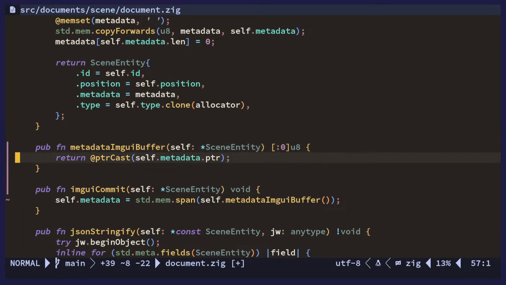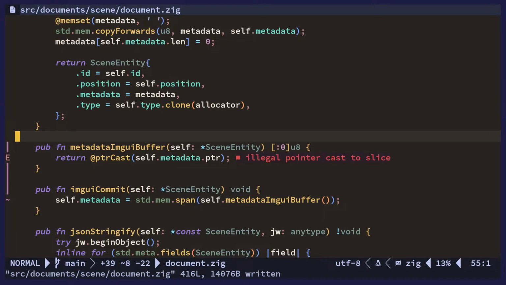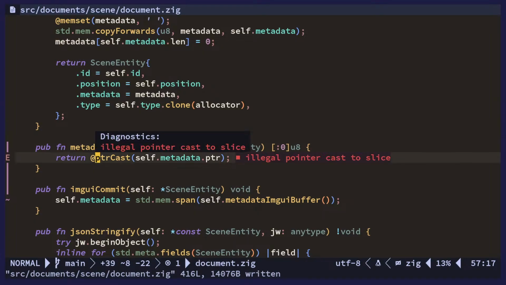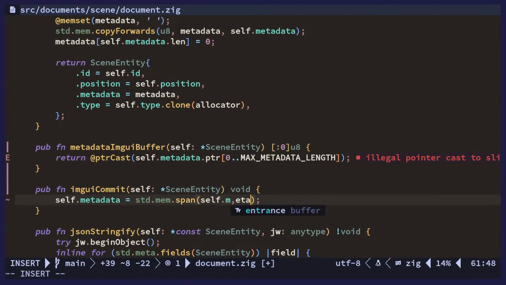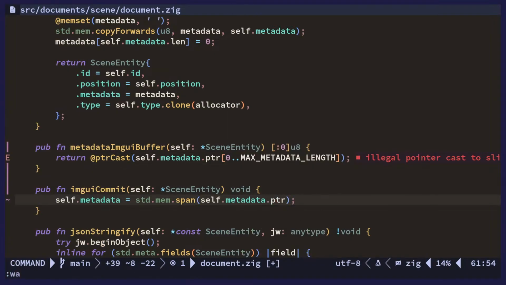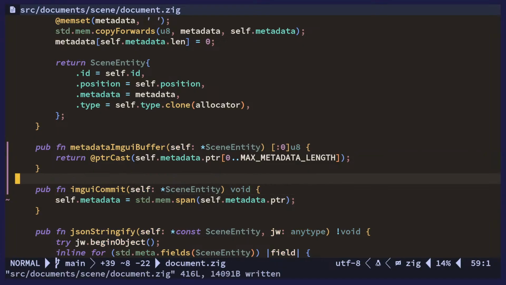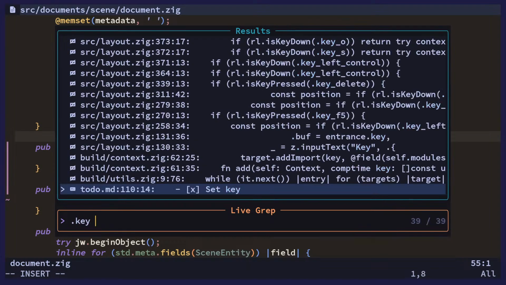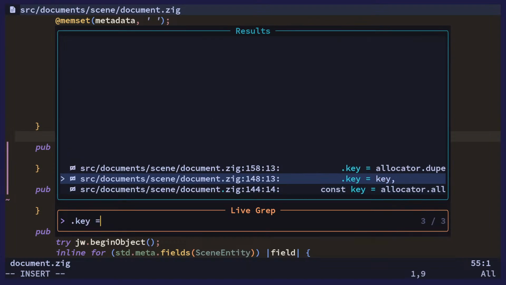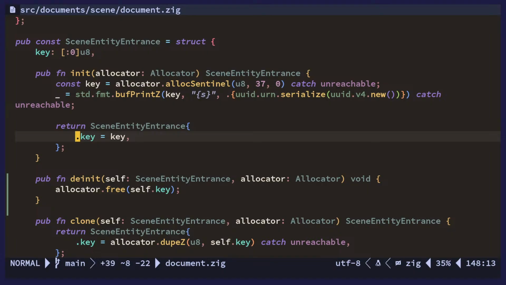I think we can just do that then. No? Oh wait. This pointer. Okay. No more errors. So let's do the same for where we have the key in scene document here. Scene and the entrance.